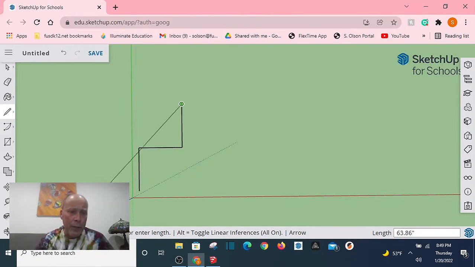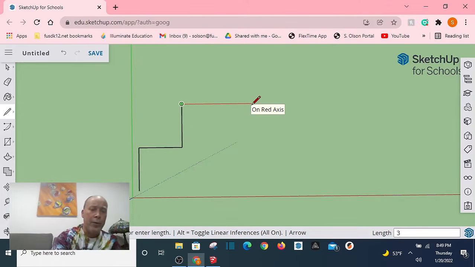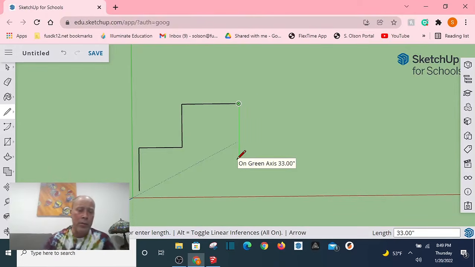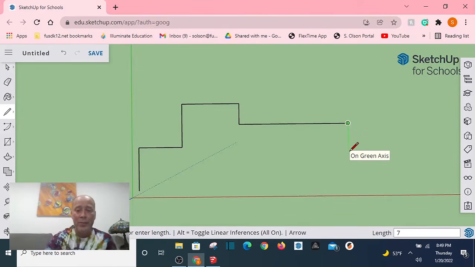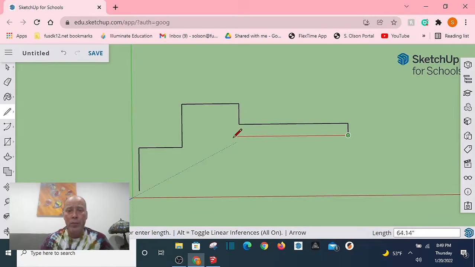All right, so the first three measurements were 25 in the green direction, 25 in the red direction, 25 in the green direction again. This time around, we're going to go with 33, enter, and we're going to come down, say 12, enter, over this way, 63, enter. I don't know if you can tell, but I'm being random here at the moment. I'm going to come down, 7, enter. I'm going to come over this way in the red direction, like 7, enter, down this way.